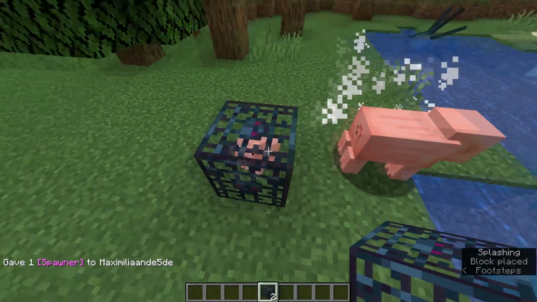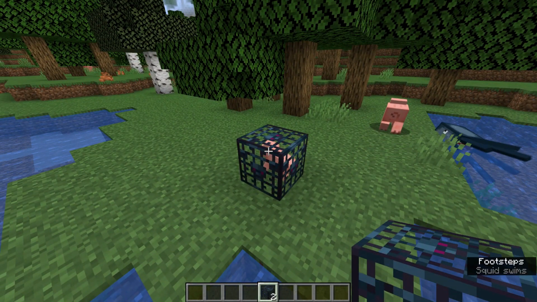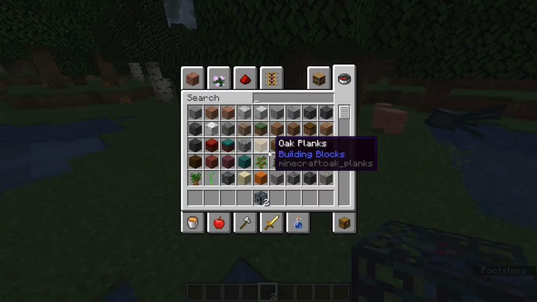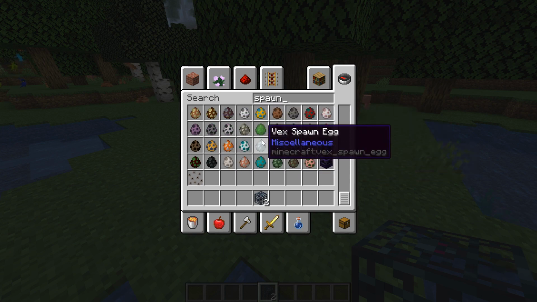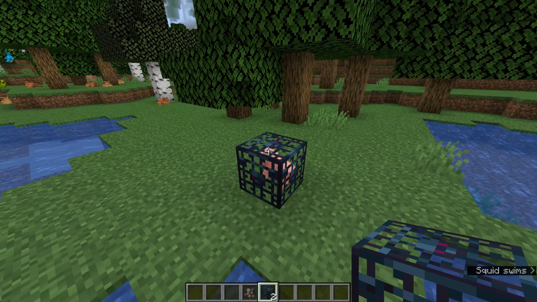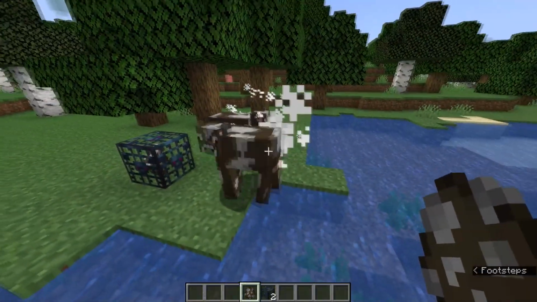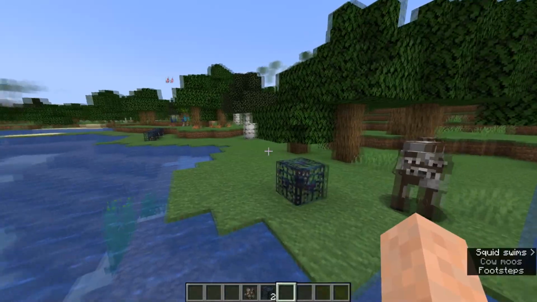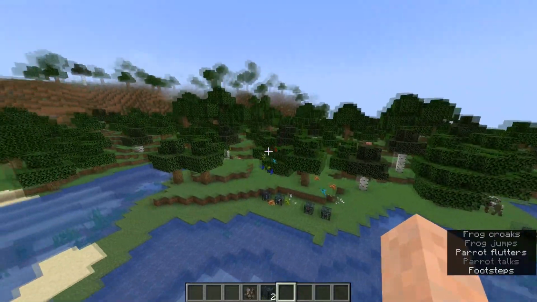And wait, that's a pig spawner. Yeah, so it defaults to a pig spawner, but you can change the mob it spawns by right-clicking it with a spawn egg. And so just go through every single spawn egg you want, so you can summon any of these mobs using spawners. And if you grab a cow spawn egg and then right-click the spawner with it, we'll see it changes to a cow spawn egg, and there we go, it spawns in cows now.